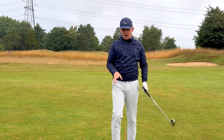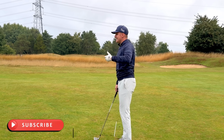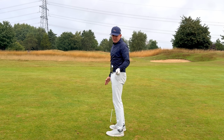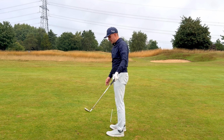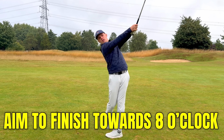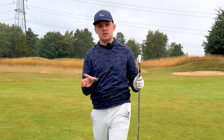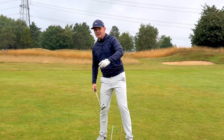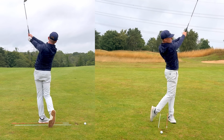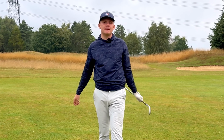Now, one thing that I really like, and I got this from one of my business partners who I coach with, Trevor Salzman, is he tells a lot of golfers, if straight in front of me is 12 o'clock, straight to my left is 9 o'clock, he wants a lot of golfers to finish weight left, but have that club point sort of to 8 o'clock. And I love that because that really promotes rotation. But the key, the little secret sauce detail is as you're doing that, both arms are going to finish relatively straight, as straightish as you can. Some people will naturally have a little bit of bend by that point.